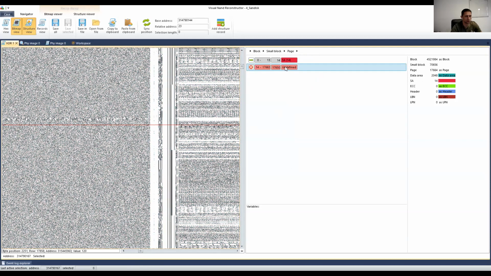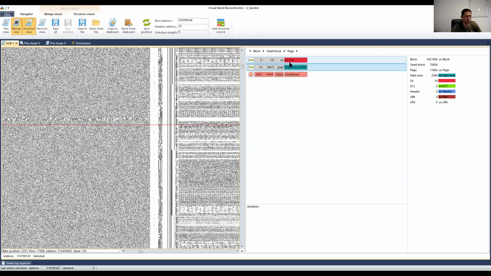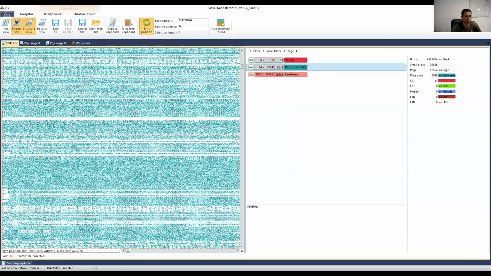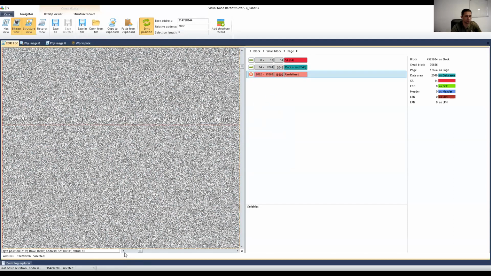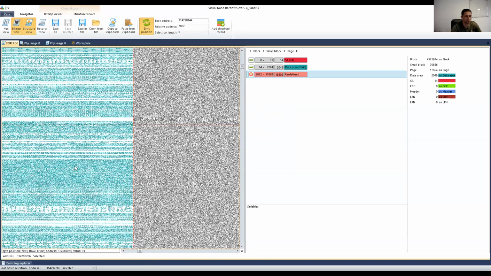Remove record, data area. Looks like this. Okay. And we see the data area starts right before the noise, and the noise is their ECC.